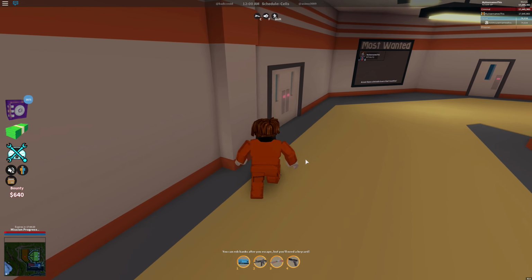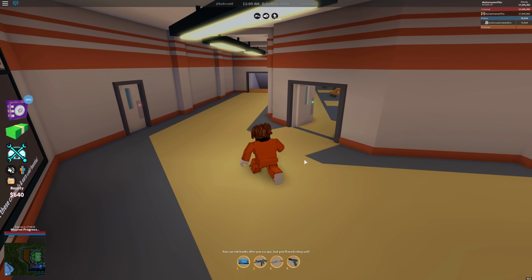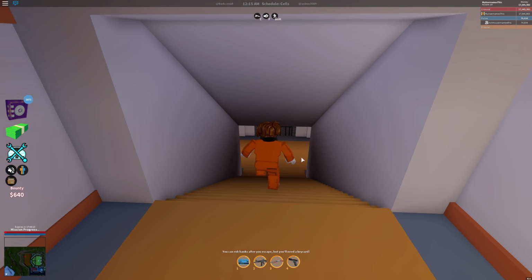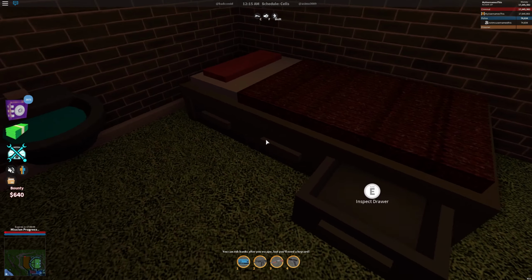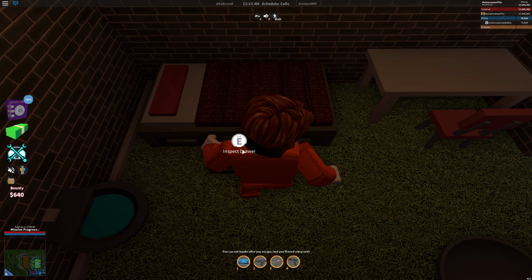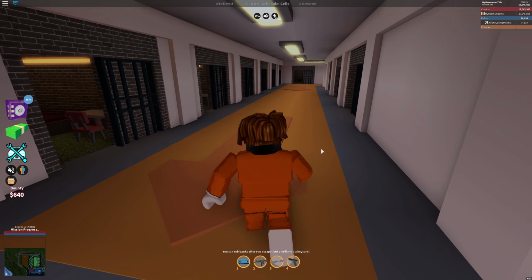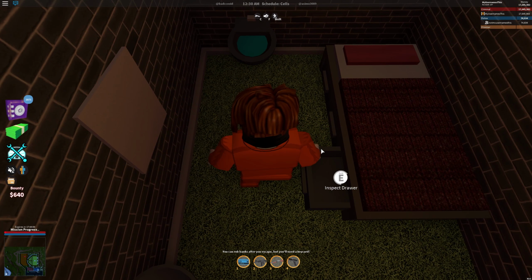So I'm going to go ahead. I don't know why any of these doors are still closed. I'm pretty sure it's because no police officers were in the game until recently. And also a new thing is with the cells. There's a thing called inspecting drawers where apparently what they have done is, if it's not your cell, you can see it's much faster. I believe this one is my cell.